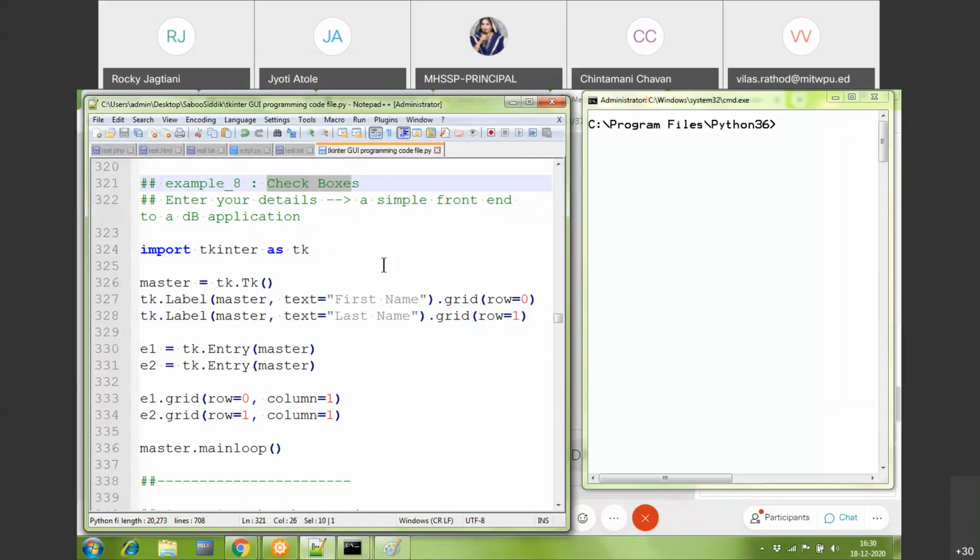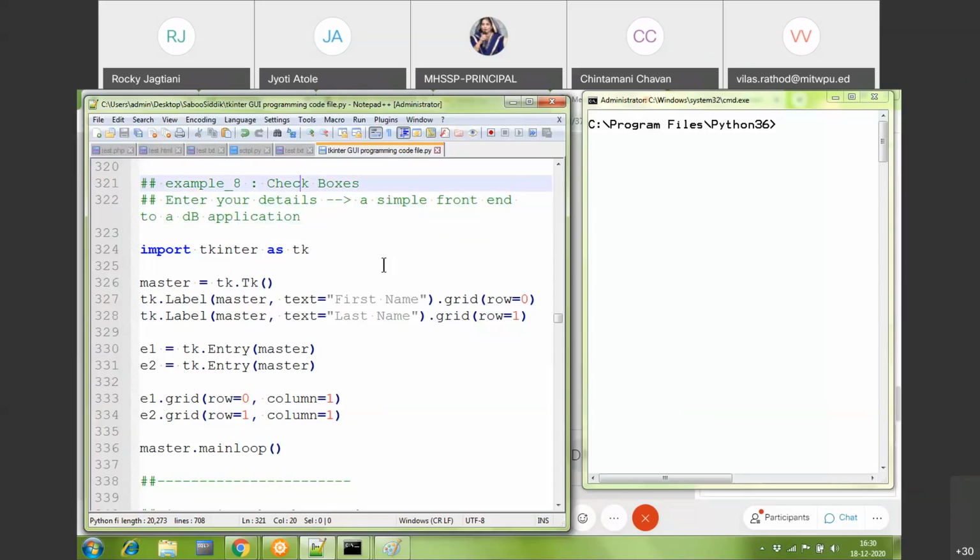Since we just did checkboxes, now I want to make a very simple application where I could enter some details, and it should look like a mini front end, a very simplified front end to my database application.